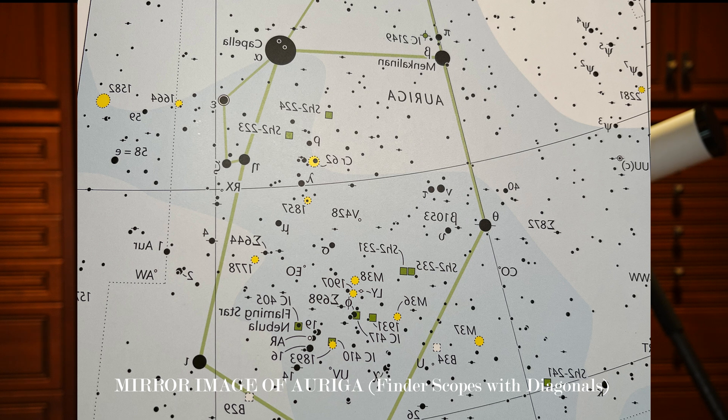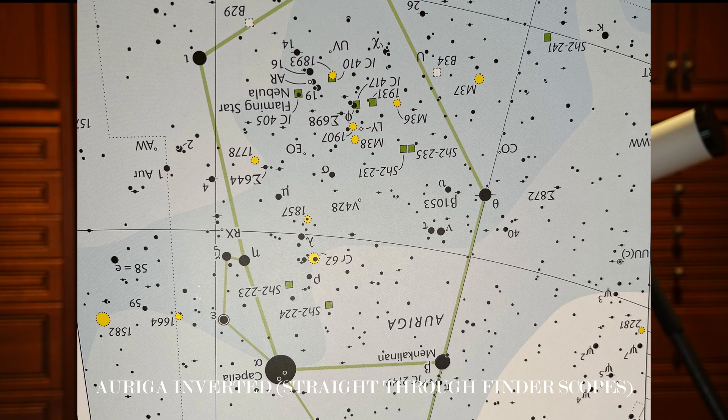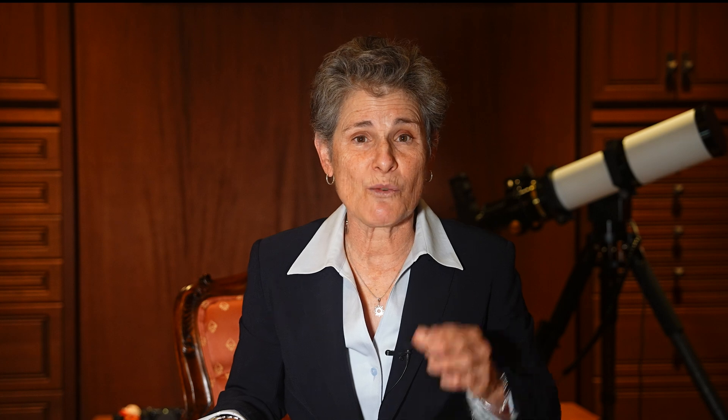You need to be aware that your finder scope on your telescope may have a different orientation than your telescope. If you have an erect image finder scope, it will show the sky exactly as it appears to your naked eye and how it will look on your atlas. But if your finder has a diagonal, the image will be a mirror image. And if the finder scope is a straight-through finder scope, the image will be inverted. For my Dobsonian, I purchased an erect image finder scope that matches what I see with my eye and matches the page, keeping in mind that north is toward Polaris and that east is 90 degrees counter-clockwise. This helps me find objects with my Dobsonian even though the telescope itself has an upside-down image. But if your finder scope is straight-through and sits on your Cassegrain telescope, be aware that your finder scope will show the sky upside down and your telescope will show you a mirror image view.